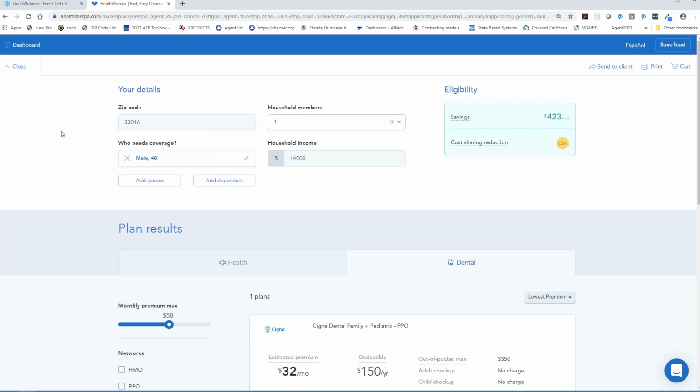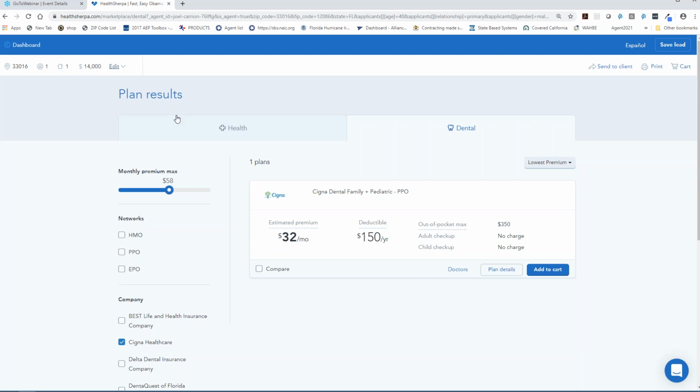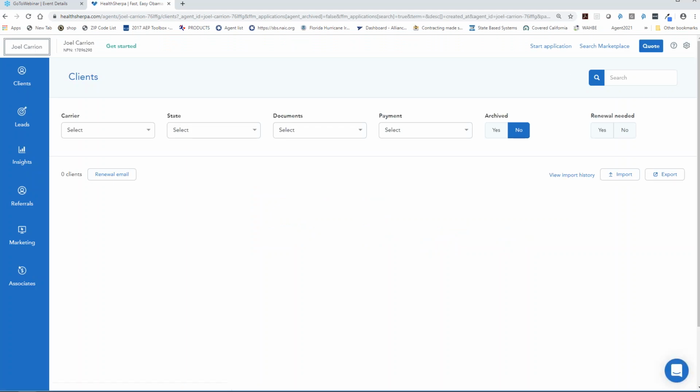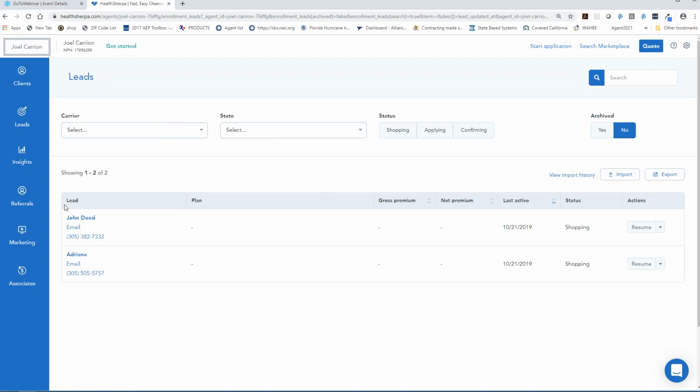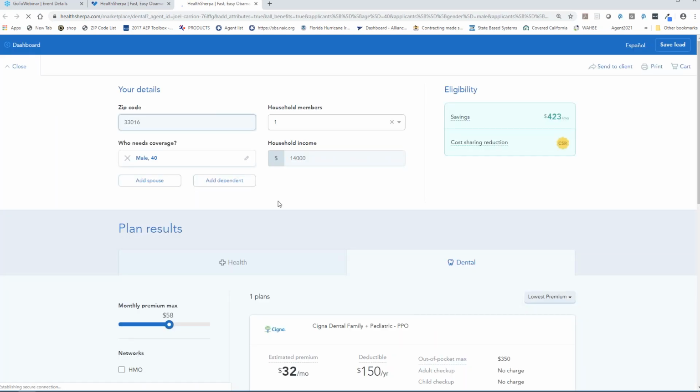So you guys saw how easy it is to quote. You saw how easy it is to create your account. I cannot go through the whole application like I was planning with you guys because healthcare.gov is down. Let me see if through EDE it allows me to at least show you guys what an application would look like if I go ahead and make a change to it, which I believe you should be able to at least make the change.